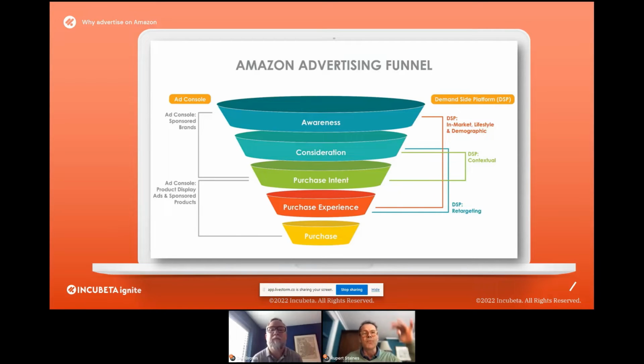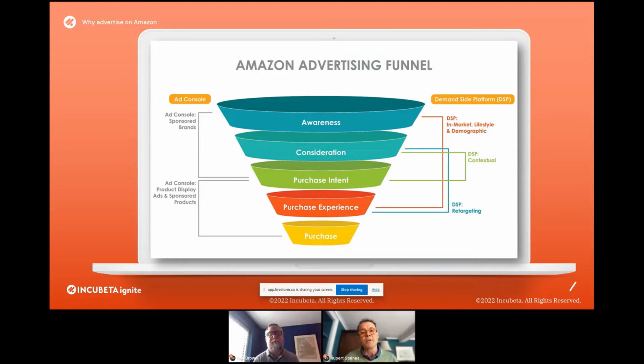And those formats typically can be used to address all parts of the funnel. So all parts of that consumer journey when somebody arrives on Amazon, understand how they move through the purchase funnel to actual transaction. And that side of life is addressed by what we call the on-console advertising suite.